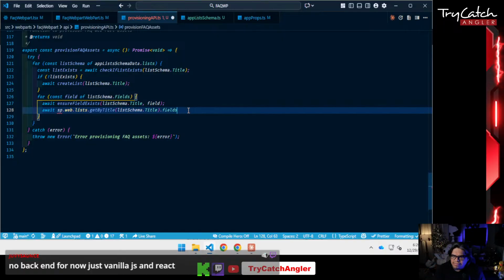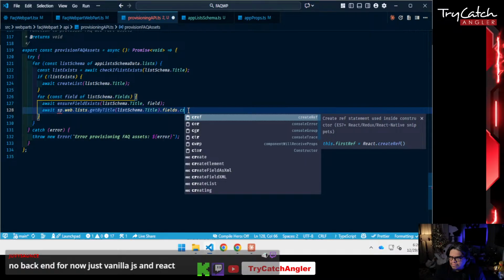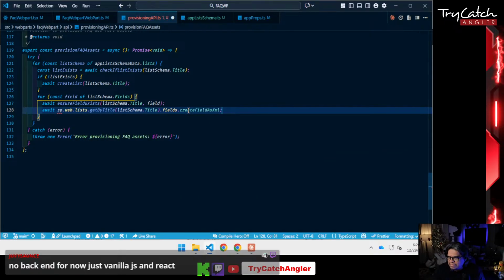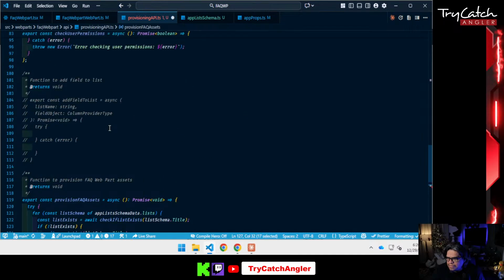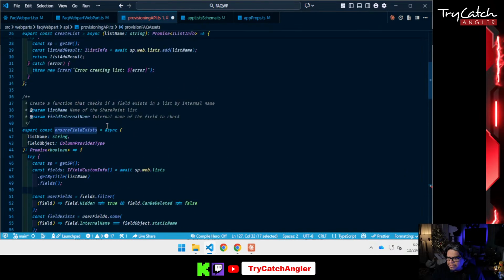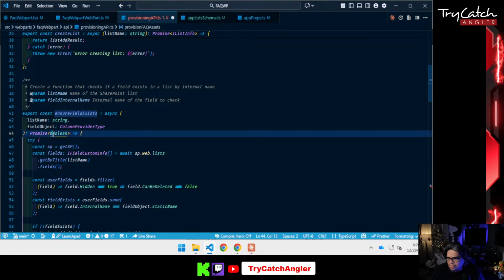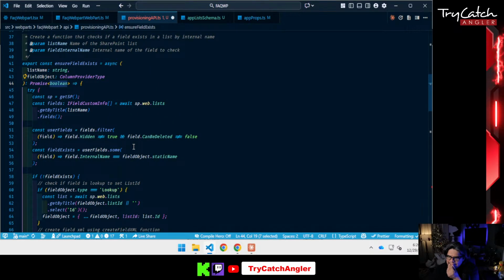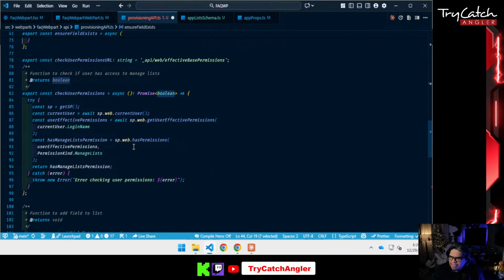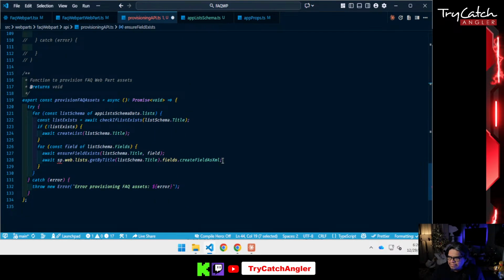So fields dot createFieldAsXml and field. Ensure field exists returns true? Does return true. Okay. But technically we have that here, so I need to do this.